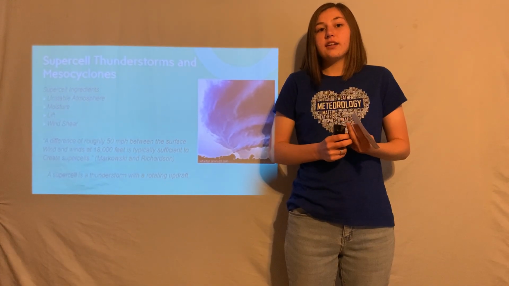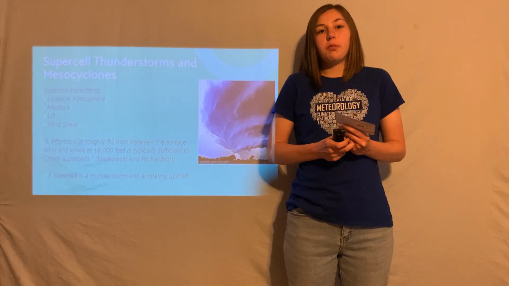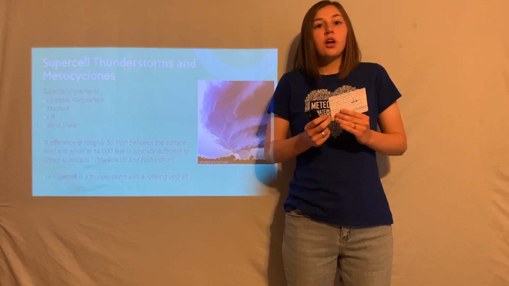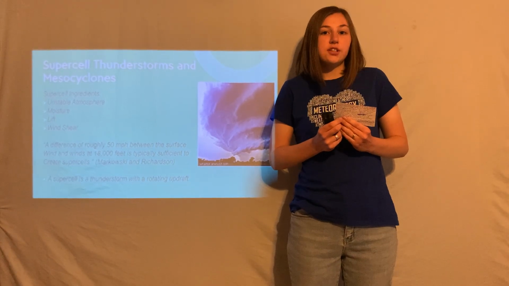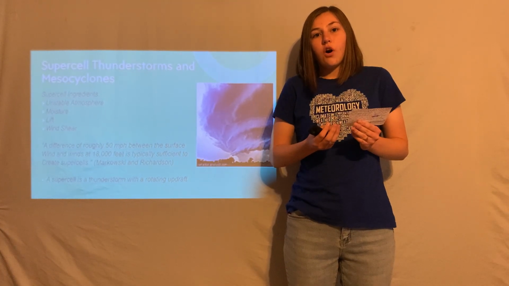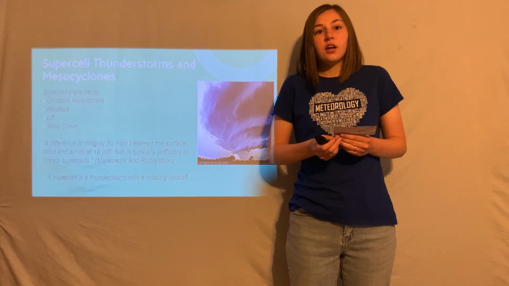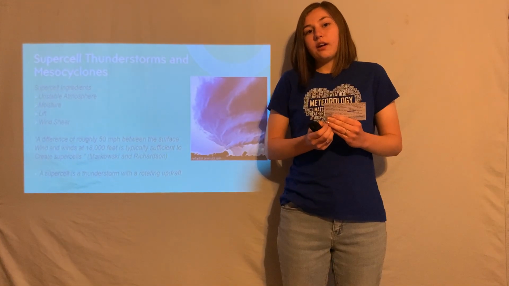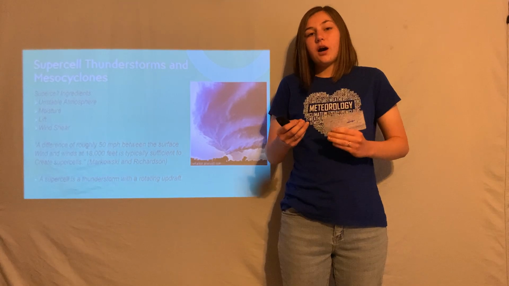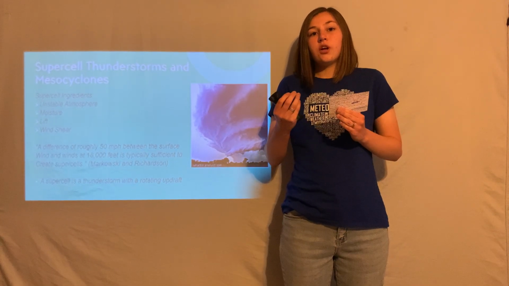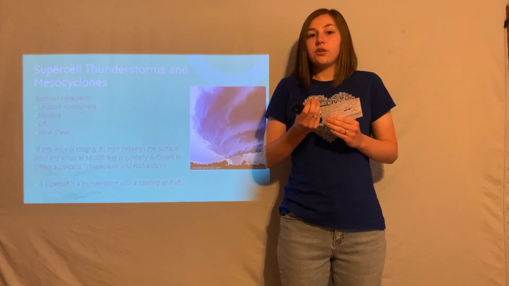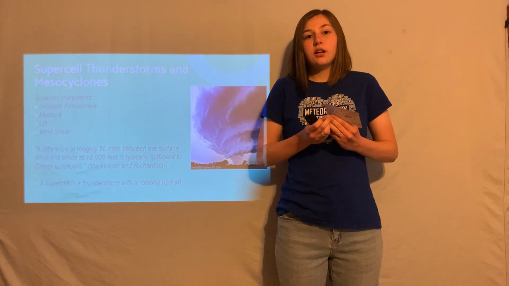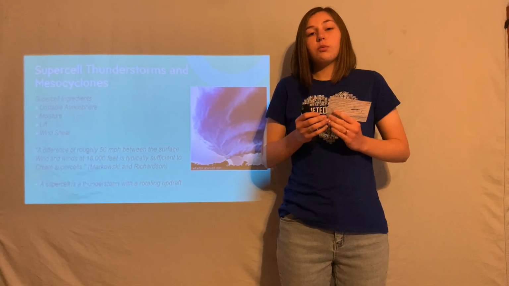Instability is how likely the atmosphere is on any given day to allow an air parcel to rise into the atmosphere. Second of all, we need moisture. A moist atmosphere is needed for evaporation to take place and clouds to form. Third of all, we need a lifting mechanism of some kind. In the case of most severe weather, this lifting mechanism is a cold front moving into an area that forces warm, moist air ahead of it up into the atmosphere, and this warm air being lifted up rapidly is known as the updraft. Last of all, for a severe thunderstorm to occur, we need strong wind shear.